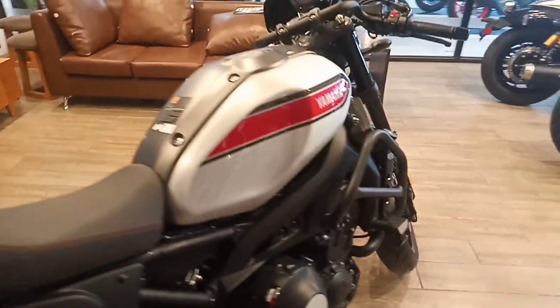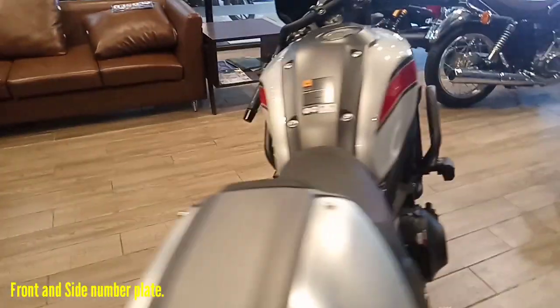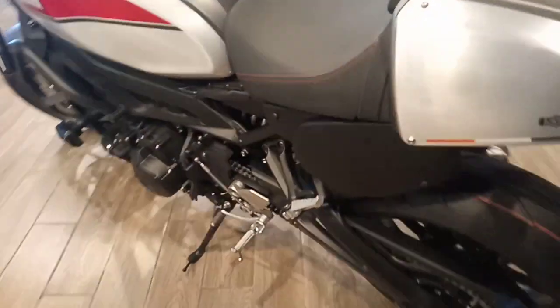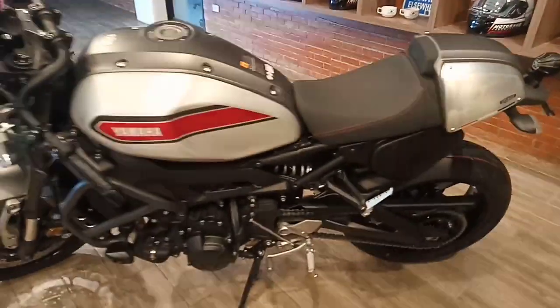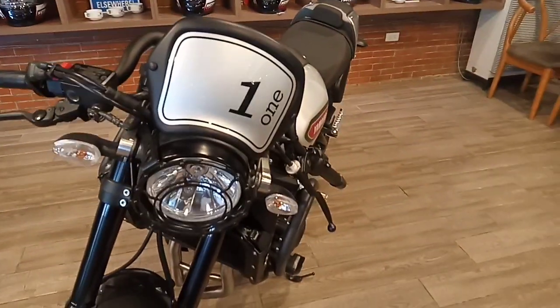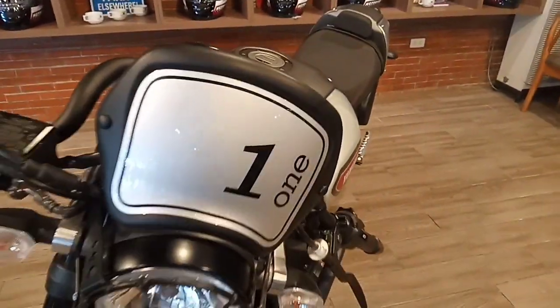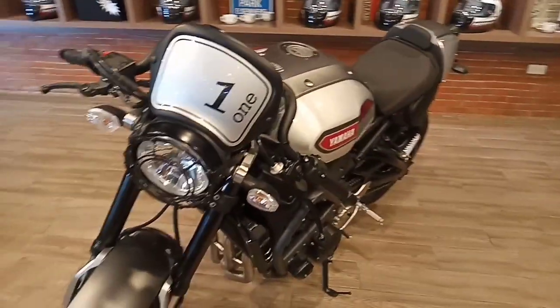Right? So side number plate meron na rin. Pwede nyo lagyan ng sticker ng numero na gusto nyo. And front number plate, okay, you can just remove the sticker here. You can remove this one and replace that one with the sticker of your choice.